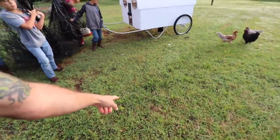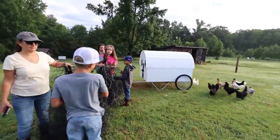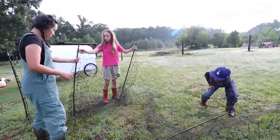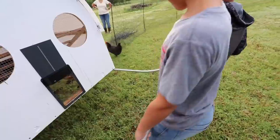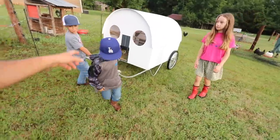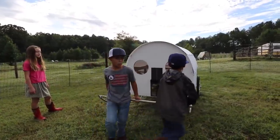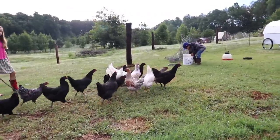We're gonna start right over here. So we're just kind of moving over. The trick is don't get them tangled, but that's hard. It's inevitable that this stuff gets tangled. I got this one. Okay, so we're gonna go four out this way. So come this way a little bit. Make it so the door faces the house. Keep going. All right, right there.